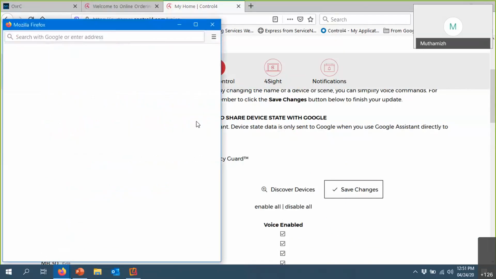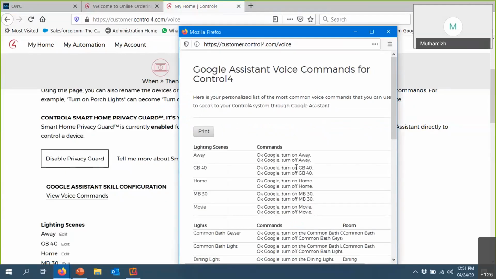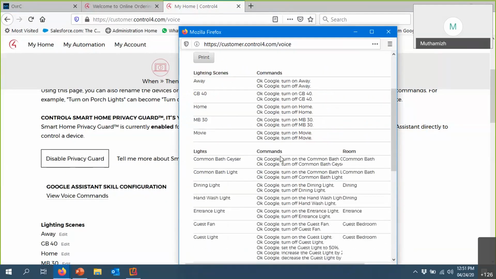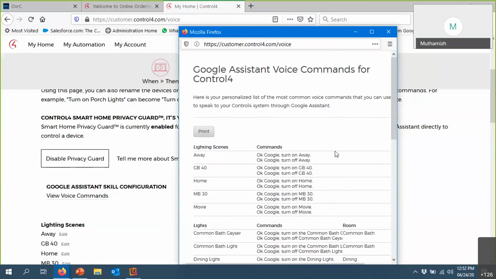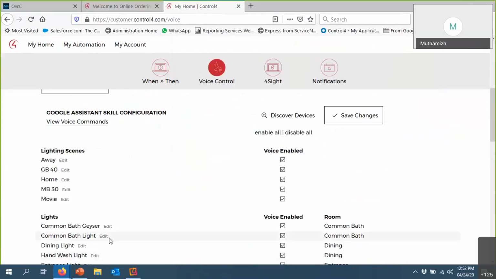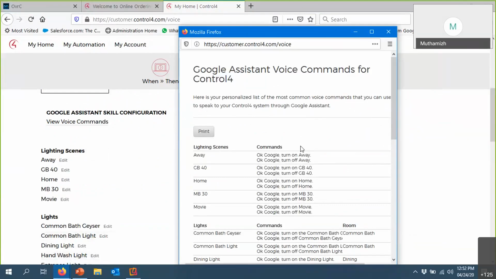So this will actually show you the PDF. We always tell our dealers to take this printout and give it to your customers, and also tell your customer not to use all the controls, because I'll not be using all my controls from voice, right? It's going to read all my project information. So whichever you don't want, you can just unselect it and execute whatever is needed for your particular project.